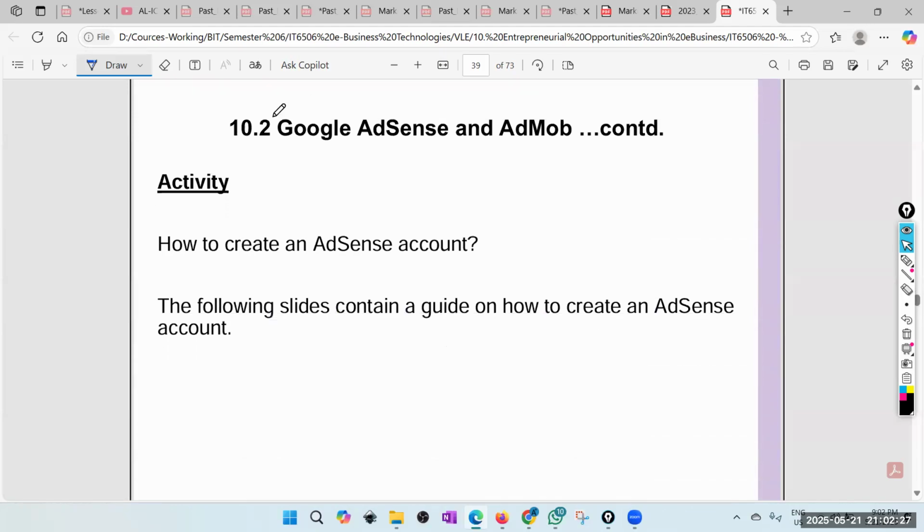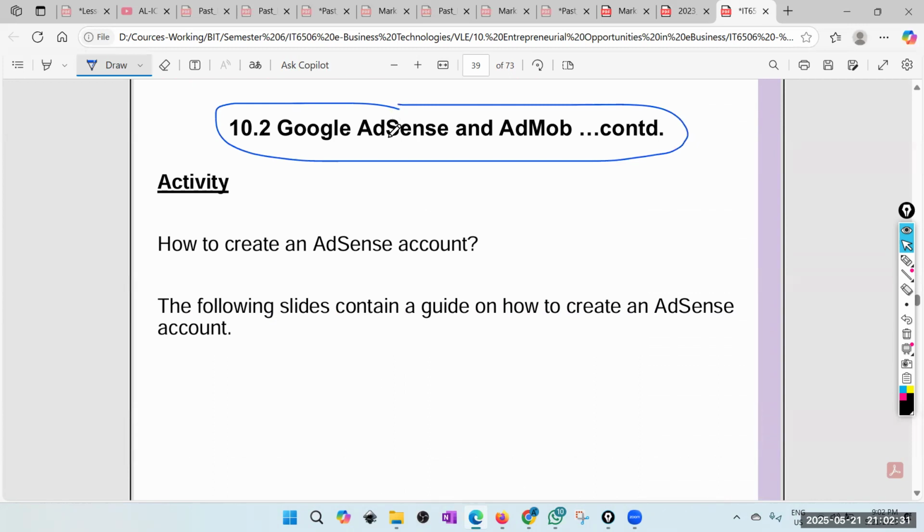Right. Now they have given you another activity, that is to create an AdSense account, because anyone can create an AdSense or AdMob account. If you have your own website, see whether you can place advertisements there and whether you receive those advertisements from AdSense. Of course, if you have good page impressions, see whether you can collect some money.